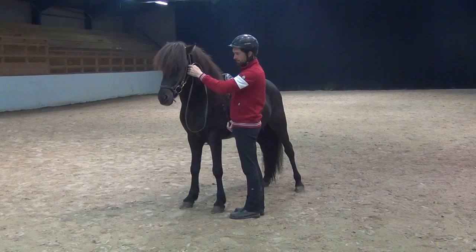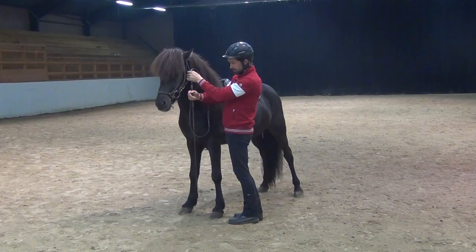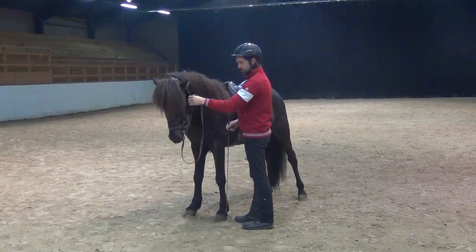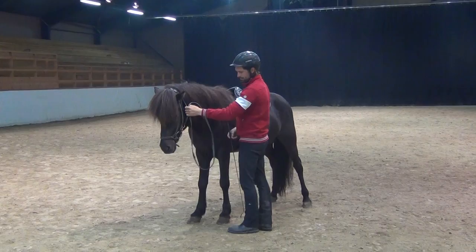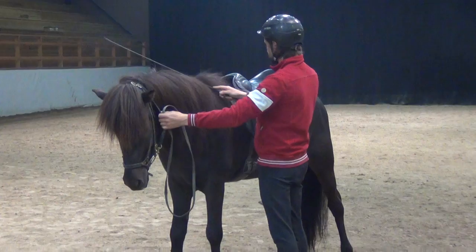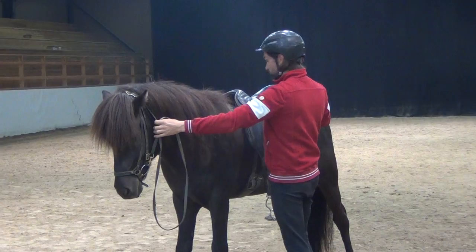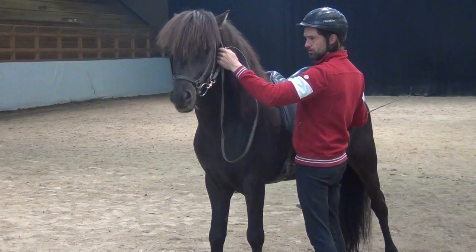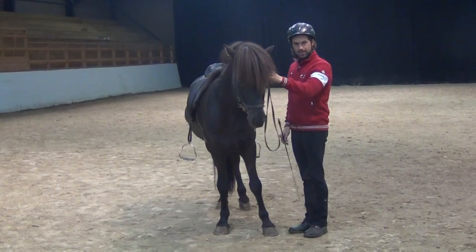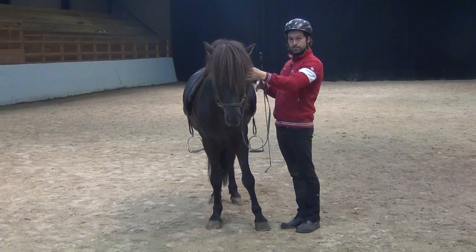I can lift my hand up and put a little contact on the inside, the left side, the side closer to me. I can put my hand down and put more pressure on the outside. Or if I twist my hand, I'm putting a little contact on both sides. So now he's thinking, 'What do you want? You're putting pressure in my mouth. I know I should be doing something.' I start with the stick here in front of his neck, on top — make sure he's okay with it — then move my stick back over the saddle, down his thigh. I lift up a little so he looks at me, twist my hand slightly for pressure on both sides, and tap with the stick on the left side. He takes one step sideways — the hind end away from me. Then I release the reins, hands go back to normal, stick goes down. Just one step is all I need.